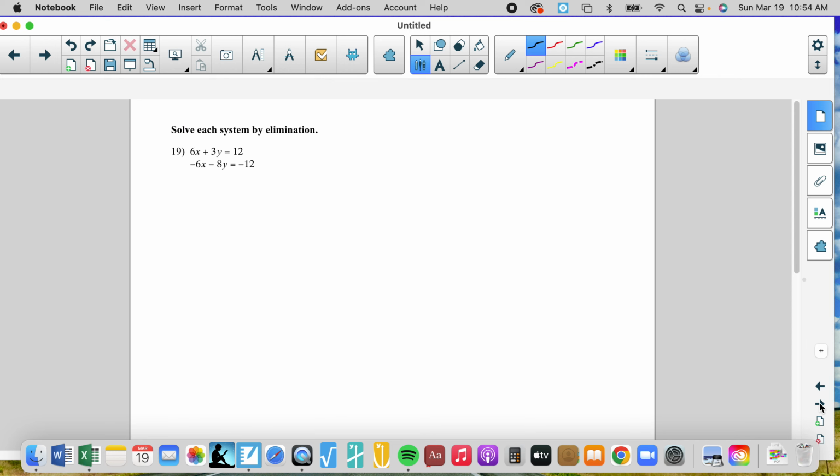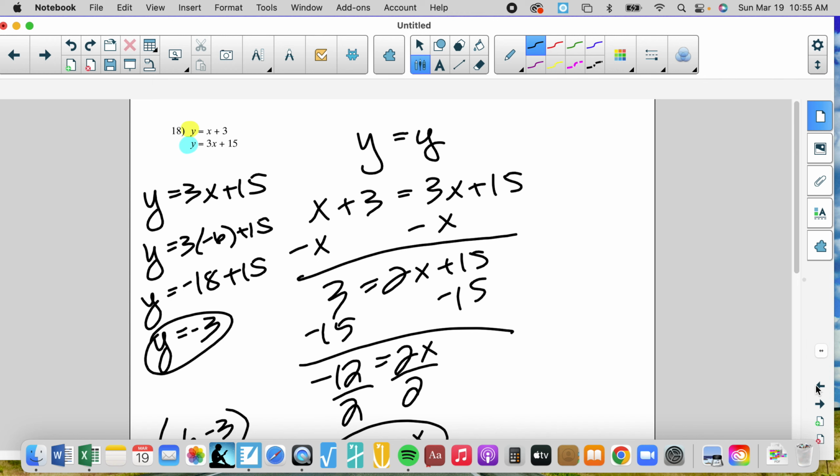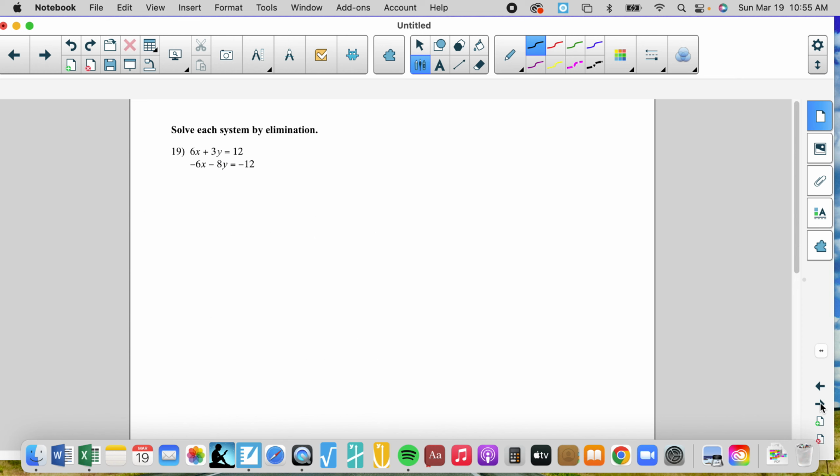So we did those problems pretty quickly. And you have to be efficient. That's the whole key to this, is being efficient with your work, but not making silly mistakes. Or if you do make a mistake, are you able to catch them? So each time we were able to isolate, we were able to get rid of one of the variables. Our issue with the starting problems is that we have two variables in both of the equations. But when we use the substitution method, notice we ended up with one variable.